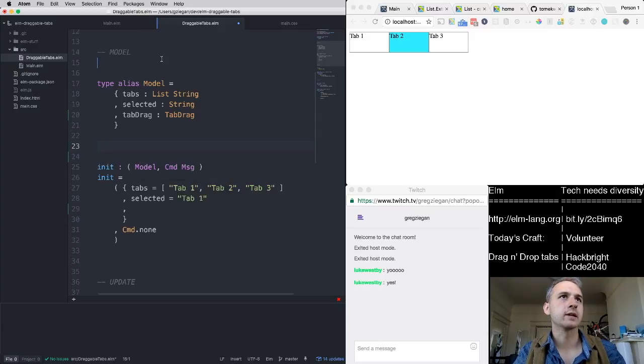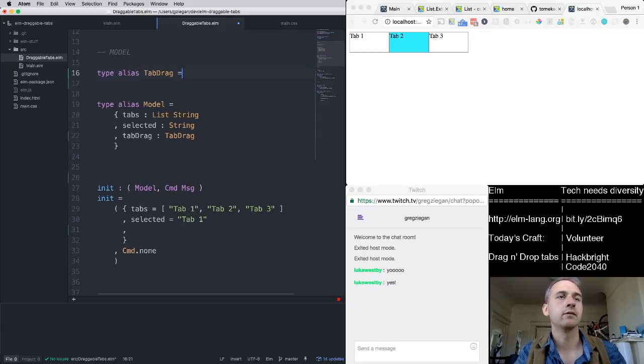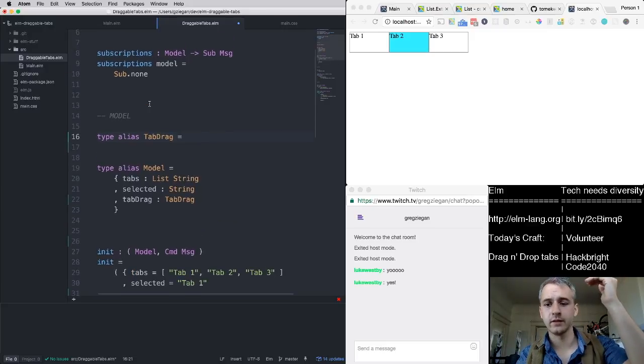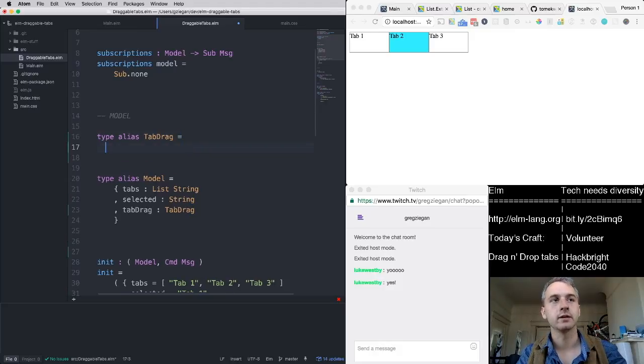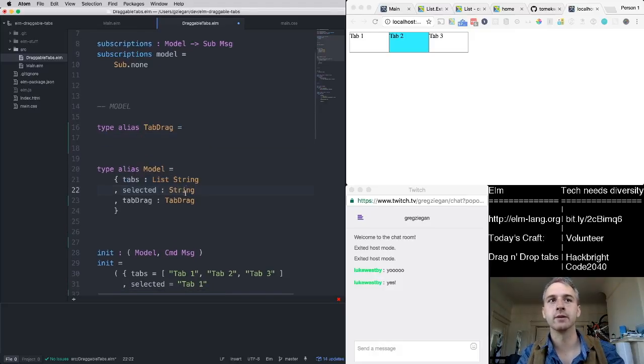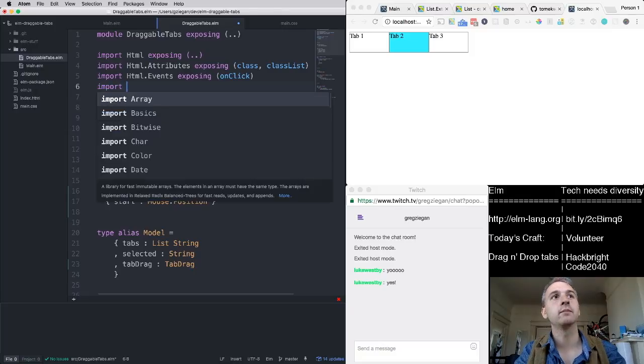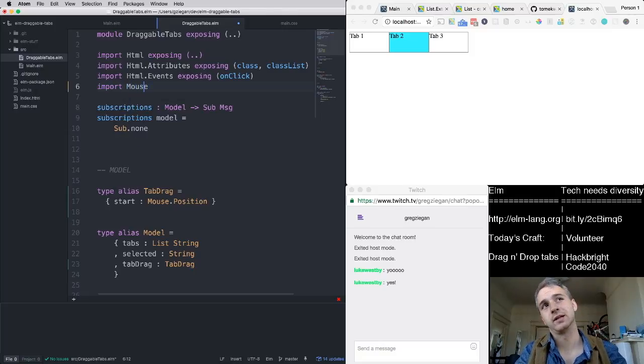I believe Evan said in some pairing video that he'd like to have all the definitions up until the one that uses all of them defined first, so that by the time you get to here you can be like, wait, what's tab drag? Oh, I already know. I've already read about it. So tab drag, we've got the start position, the start mouse position, the X and Y of where we started the drag. So that'll be mouse.position. And if you're wondering where mouse is coming from, I can import that as well. Except mouse is not something that's imported by default.